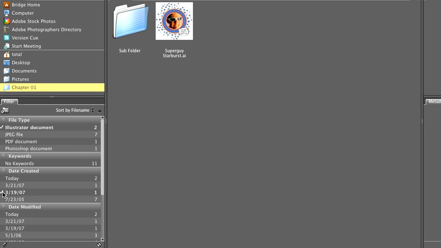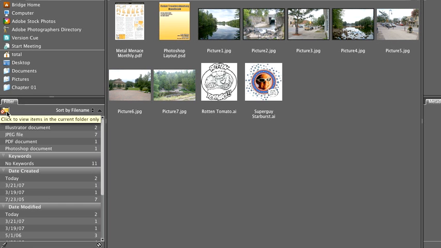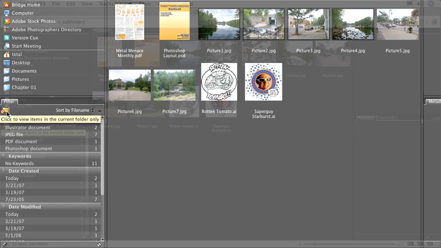So I'm filtering down and filtering down. I've told Bridge to show me only Illustrator documents, and then from there, show me only Illustrator documents that were created on March 19th of this year. It's pretty neat stuff. Now, how do I get everything back? I want to clear everything off. Well, I could uncheck my check marks beside my 2 headings there. Instead, I'm going to click on this icon way up underneath the Filter tab. Click to view all items in this folder and all its subfolders. So I click on that, and that shows me all of the files inside the Chapter 1 folder as well as anything inside any subfolders. Well, I don't have anything in my subfolder, so that's fine. I could click on it one more time, and that would take me all the way back to my original view.